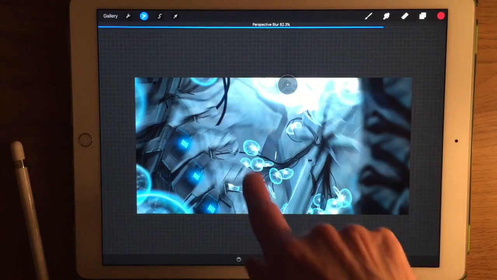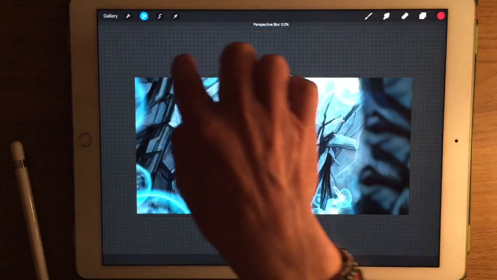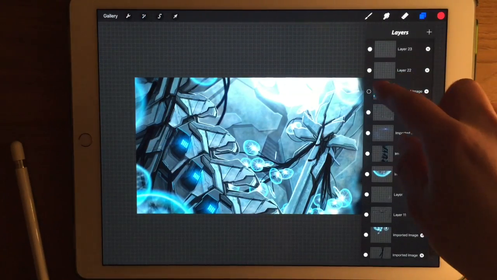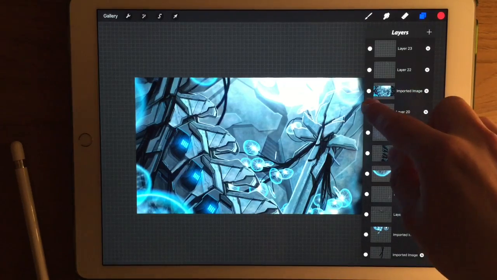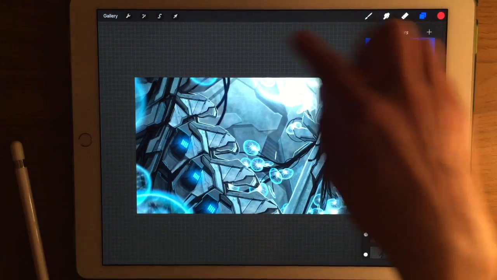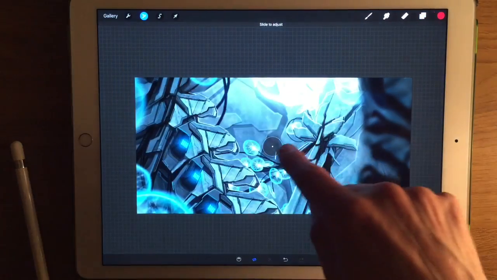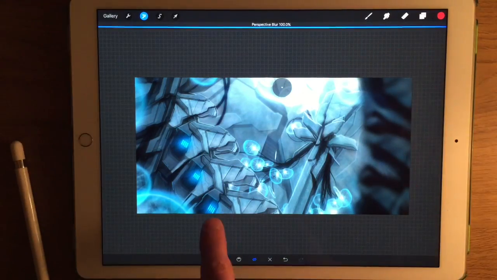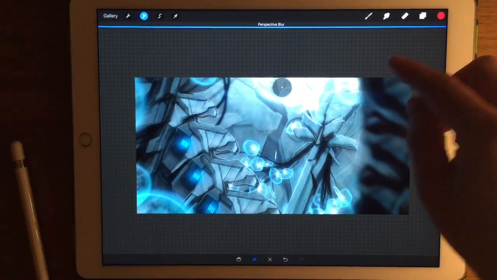Now you can see that some things are going to remain in focus there on a different layer. So in fact, to show you that more accurately, I have a whole version of the image as a layer that I placed on the top. If I wanted to affect the entire image with that effect, I pick the layer there and create a vanishing point on my perspective blur up here, and then move the slider along, you can see that it kind of blurs it according to that point there really.